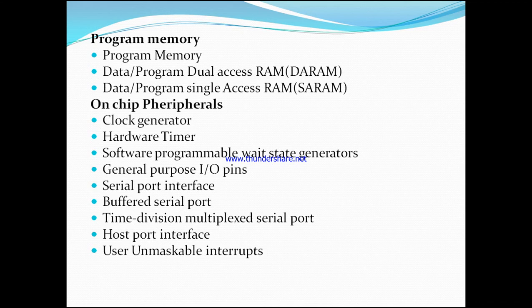Next one, software programmable wait state generators. These generators can extend external bus cycles up to 7 machine cycles. Next, shutting off the internal clocks allows the circuitry to run with low power consumption. Next one, general purpose input output pins. The C5X has 2 general purpose pins that are software controlled.